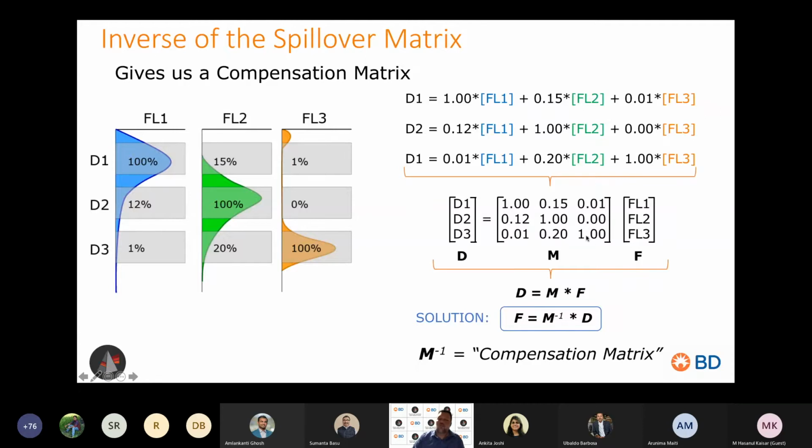So we have just 3 fluorochromes and 3 detectors here. Imagine now we get into 20, 25 colors. This matrix becomes absolutely huge, and the math is not solvable by human manipulation. You have to plug it into a calculation. So what we measure, bottom line, is the spillover, and we take that spillover coefficient matrix and do an inversion to get the compensation matrix, and that's what we correct for on a per event basis using this entire matrix of spillover coefficients.